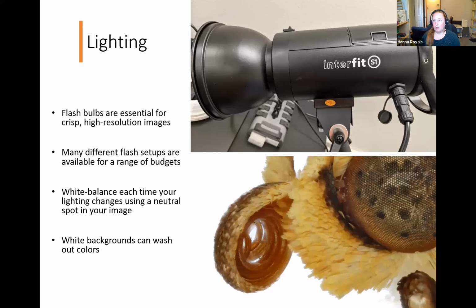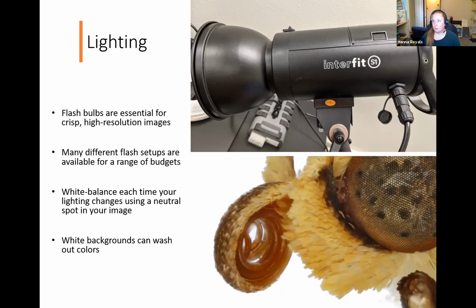There are a lot of different flash systems for every budget out there, and even the cheapest ones are going to outshine just a lamp pointed at your specimen. So if you do not have a flash system that talks to your camera and is synced up with your shutter, I would look into that.